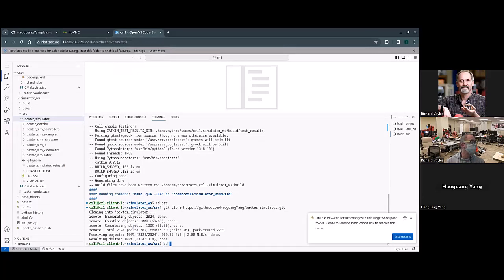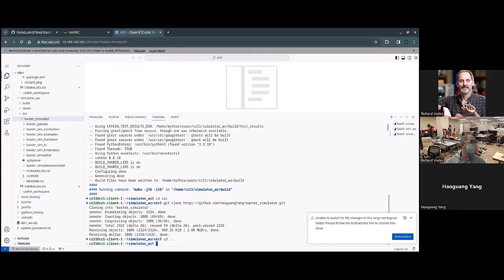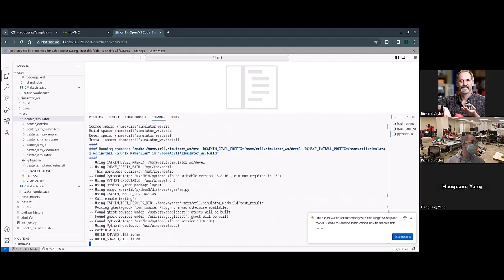So now if I get back to my workspace and do a catkin_make, theoretically it should now see my just-created package and build, right? So let's try it.